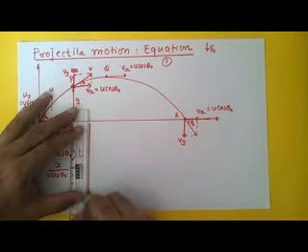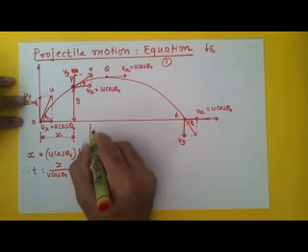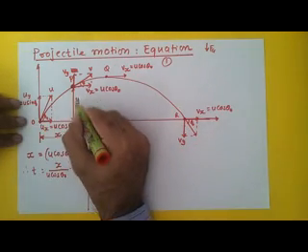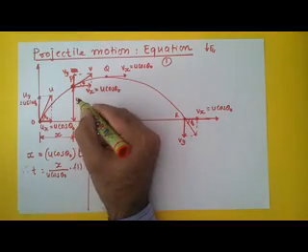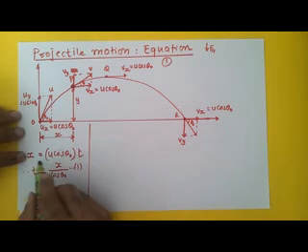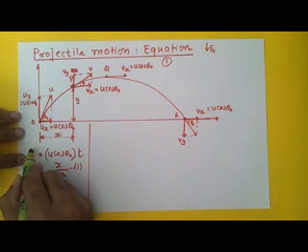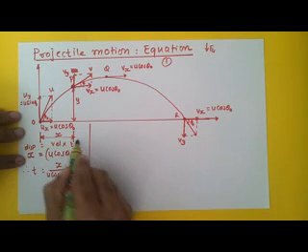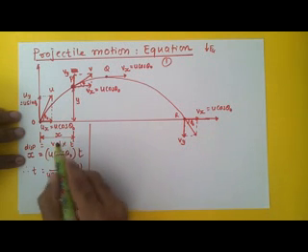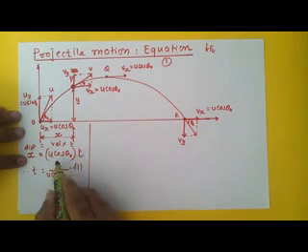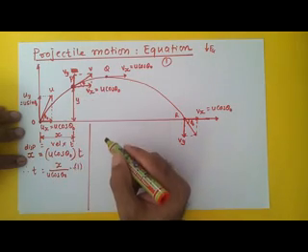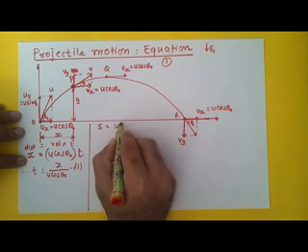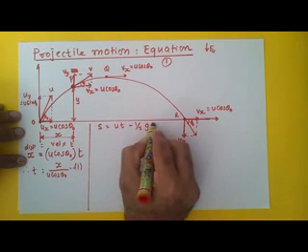Okay. Now we will focus our attention on finding out y. If I look at the displacement in the y direction, I want to find out y. The velocity is not constant, so I cannot use the equation displacement is equal to velocity into time. This equation is valid only when velocity is constant, and therefore we were able to use it here. But to find out displacement along the y-axis, I cannot use this equation. I'll have to use the equation s is equal to ut minus half gt square.